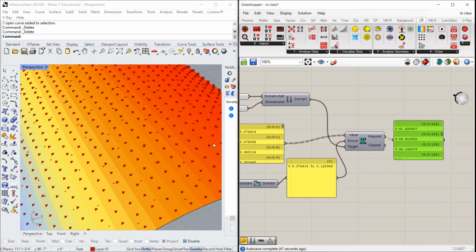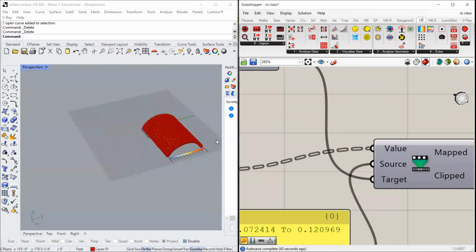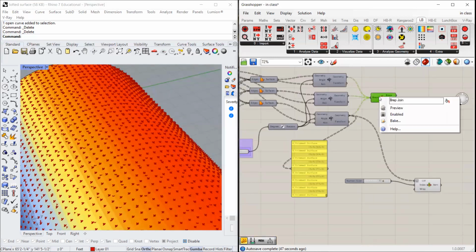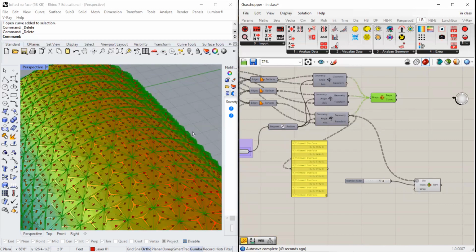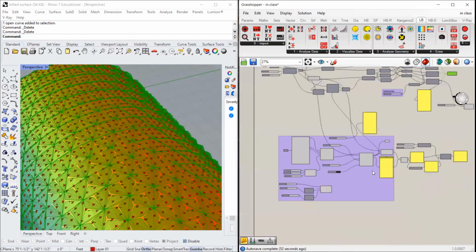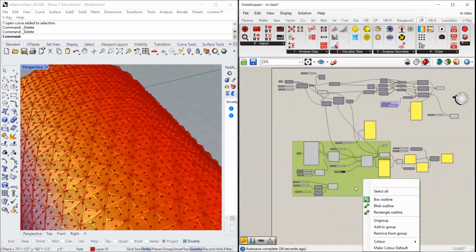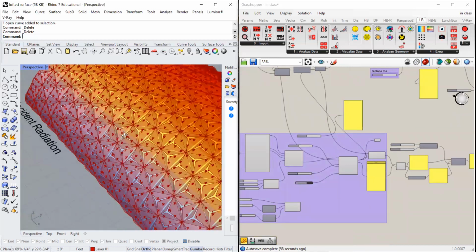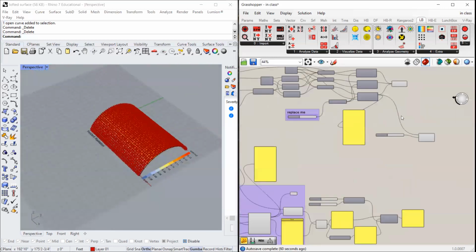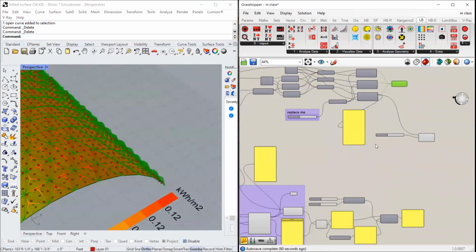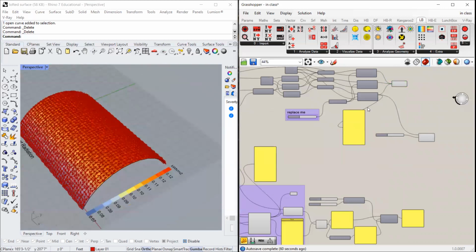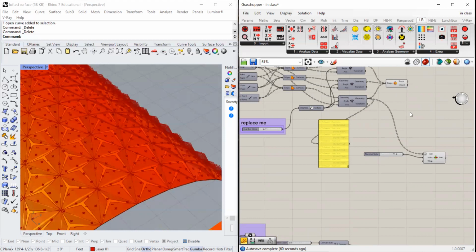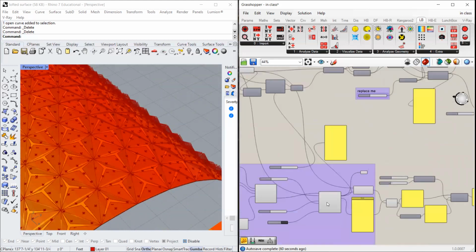So now, if I turn my stuff back on up here, preview, I got my triangles back.